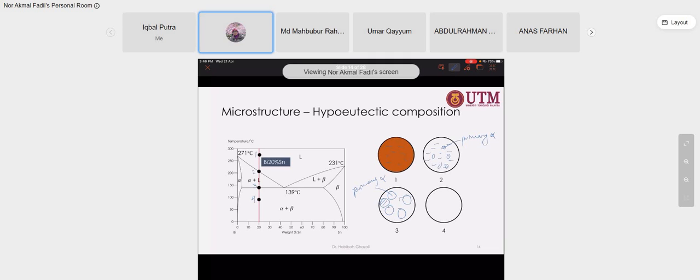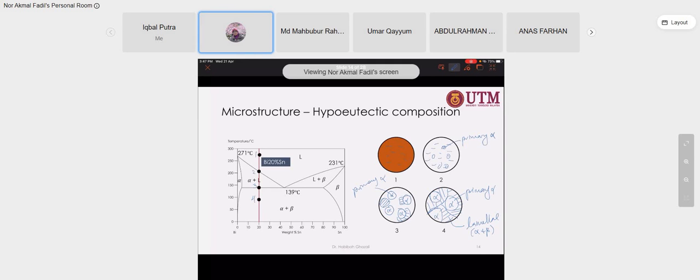Okay, you can see that lamella will form, okay, lamella. Okay, alpha will remain, okay, like this. And then at the end, what you can see is this is alpha, and alpha. It is surrounded by a lamella structure. Okay, this is primary alpha. This is lamella, alpha plus beta. Okay, so this is your lot.